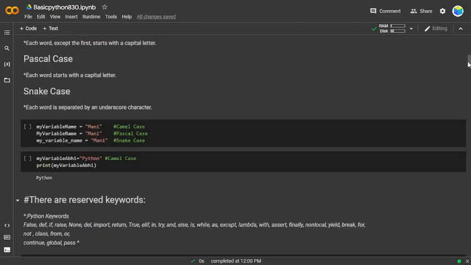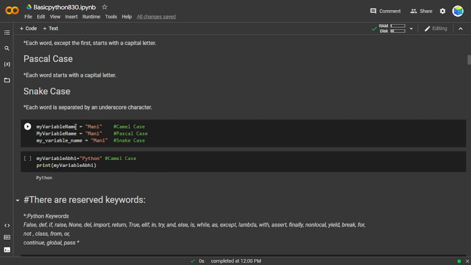So I have written here myVariableName, with a capital V and another capital N. You can see that three words have been connected, so we can easily distinguish them: the first is my, another is Variable, where the capital V starts, and the third is Name. All are a single variable.